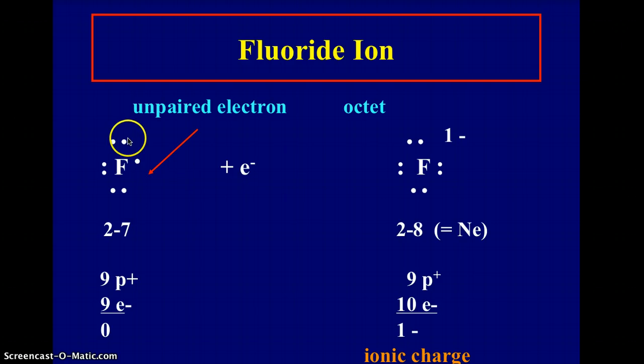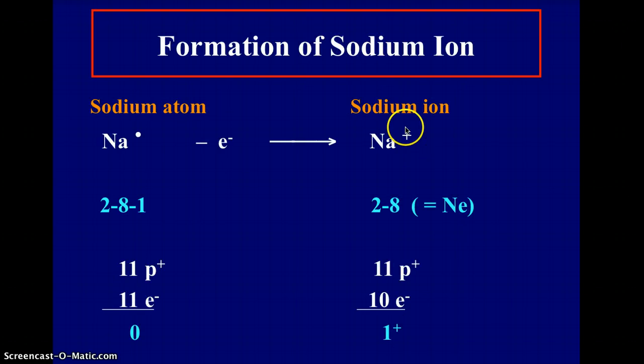So fluorine, if you look, has 7 valence electrons. In its head, it's just thinking, okay, I need that 1 more to get to 8, and I'll be happy. So what it does is it tries to find an electron just floating around, and it will grab it. When you have 10 electrons and only 9 protons, you end up with a negative 1 charge. So we would now draw our Lewis dot structure like this. Okay, so again, fluorine is happy, but now it has a negative charge. And if you look back at this slide, sodium is happy, but now it has a plus charge.